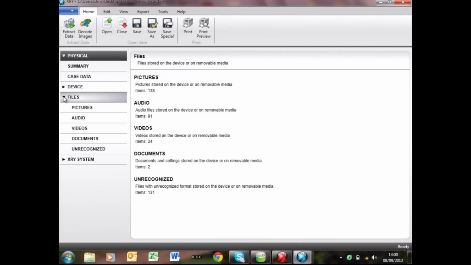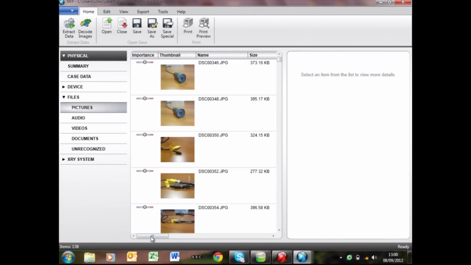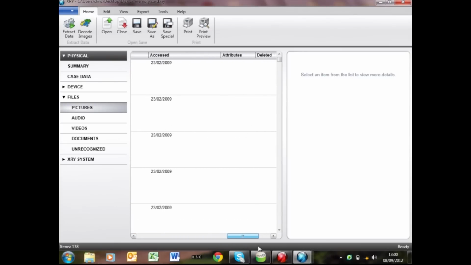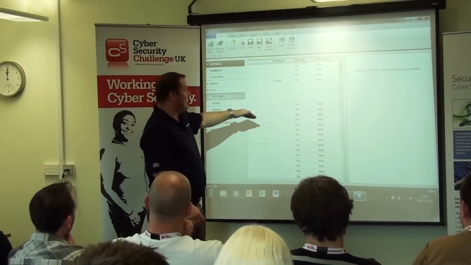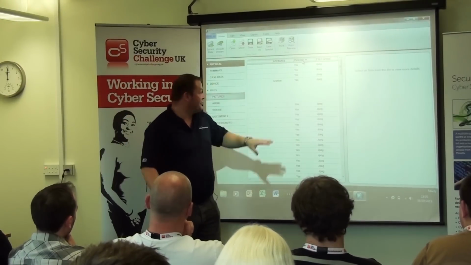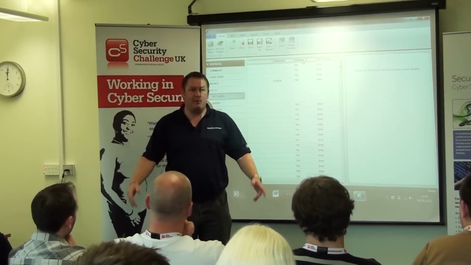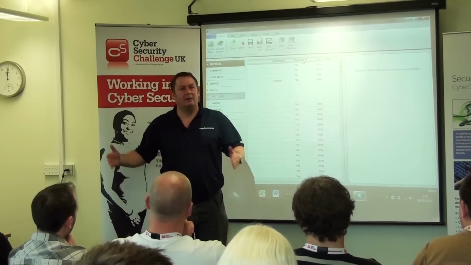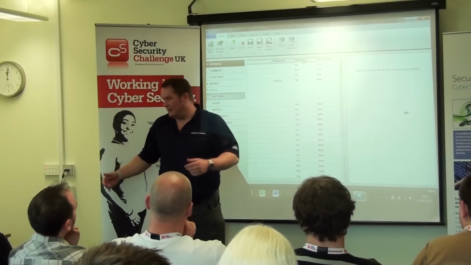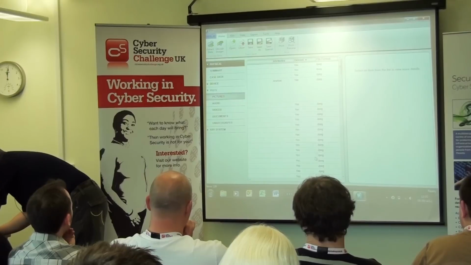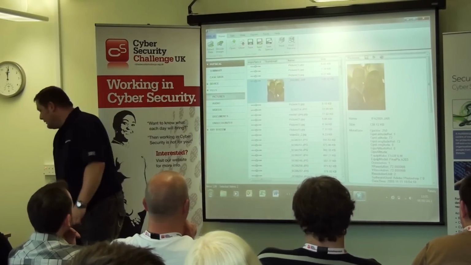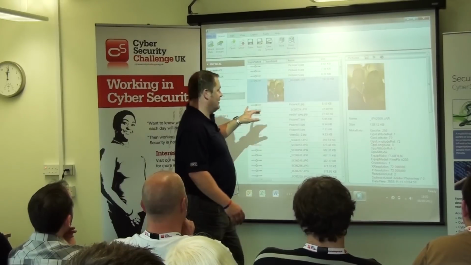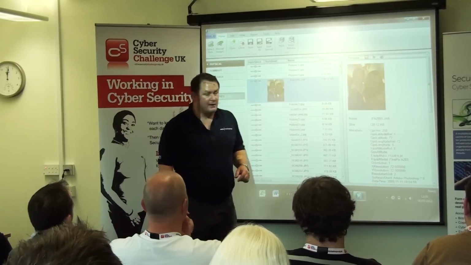this and you go into files and pictures, what you should find is a column with deleted. And if you sort it, you can separate out those deleted files from the live files. So this is the extra you're getting. Might be important to your investigation, it might not. But now you know how to get it, okay? If you want to sort it like that, into deleted, and then you can go across and highlight any and think, okay, right, what's going on here?